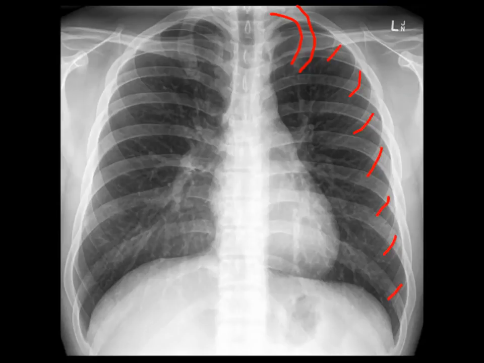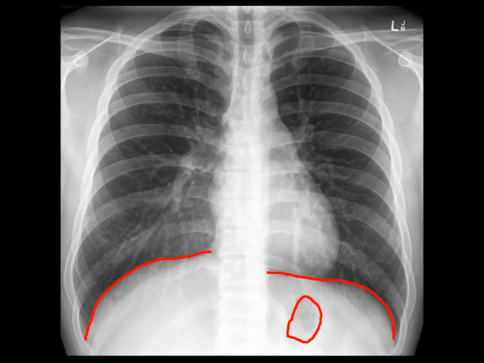On a PA film, the beam hits the posterior ribs first, so these are the ones most visible. Here you can clearly see down to the anterior 8th rib. The next bit outlined is the right clavicle. The borders of the diaphragm are outlined here. Notice that the right hemidiaphragm is higher than the left. This is normal and is due to the liver lying underneath. On the left side, you might see a bubble under the diaphragm. This is a gastric bubble in the stomach and is a normal finding.